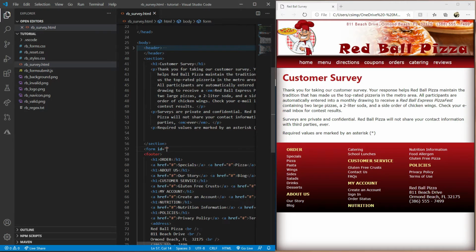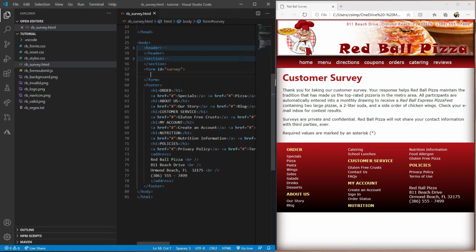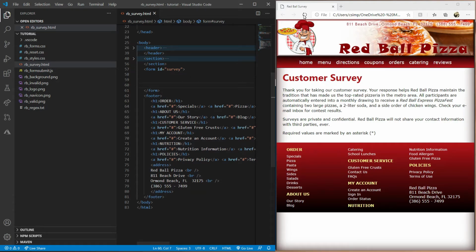It's important to give it an ID so that you can reference it later. If you don't have an ID in there, you're not going to be able to go find the things that you need. So this is where our survey is going to go. I'm going to throw an extra couple of lines in there, save it, refresh. Doesn't do anything, because at this point, all we have is that there is a form there, but not any data. At this point, we're going to go ahead and give it an action.